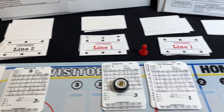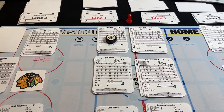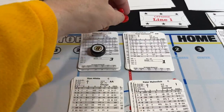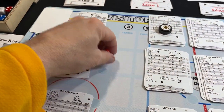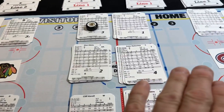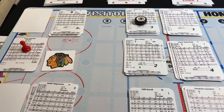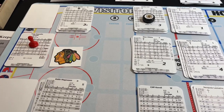Aside from my line change card, which I absolutely love, one thing I do is use this little token here. I use it to remind me on a rebound. So if I get a player that takes a shot and there's a rebound, I tend to forget what the original roll was after I checked the shot result.